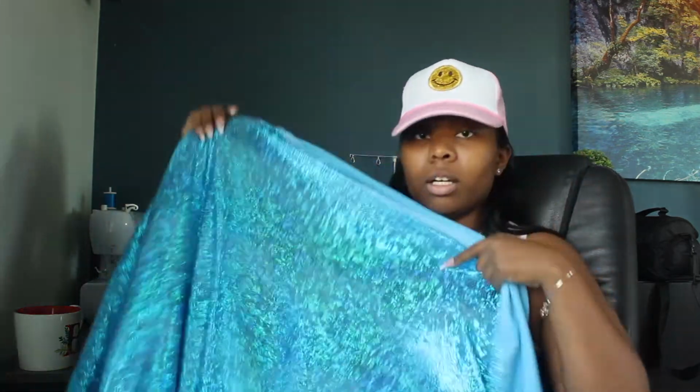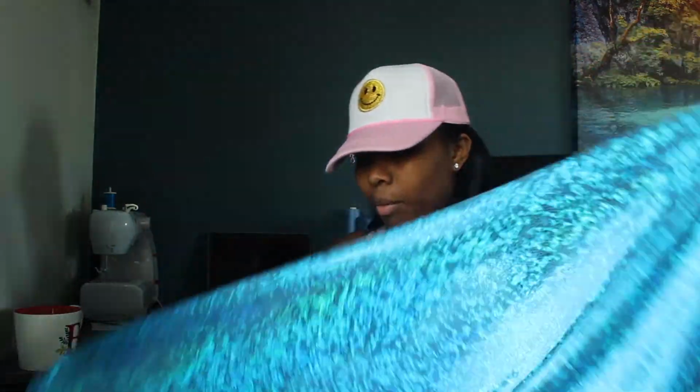And then the next bathing suit I'm going to make is with this material, which I love. It reminds me of the bottom of a pool or something. I would want my pool to look like that, you know what I mean? So this is going to be the next go around, but this is going to be my first time actually making a bathing suit. So I'm a little nervous, but we gonna get to it.